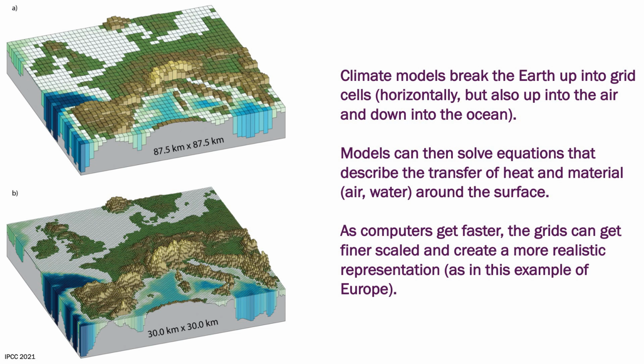And so what we're trying to do is solve those equations, but because we're solving them in a computer, because you can't solve them on a piece of paper, they're too complicated, the computer is discrete, it can only deal in bits. And so you have to take the entire planet and break it up into little blocks of stuff, and you solve the equation for each block. And we call those the grids. And so for the grid in the atmosphere, the grid on the ocean, on the land surface, in the ice, we're solving those equations and other equations that go along with it.